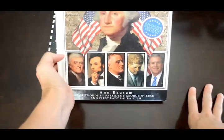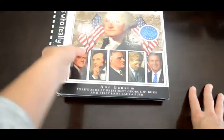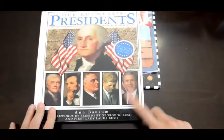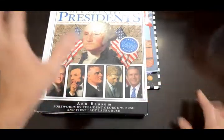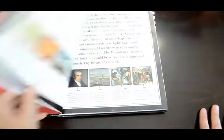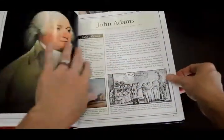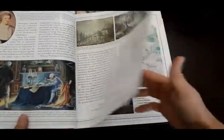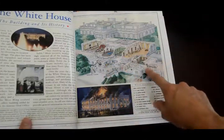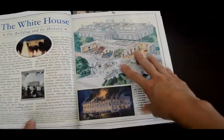Here are some books we have. This was given to me by my father-in-law — he gets all kinds of antiques and books and always brings them by and lets us pick through what we want to keep. This one is not up to date; George W. Bush is listed as our last president, so we're missing Barack Obama and Donald Trump. But it is actually a very neat book. It has all kinds of information walking through the presidents — kind of like a Wikipedia version of each president with small fun facts. There's also info about the inside of the White House, which we got to go through this year.